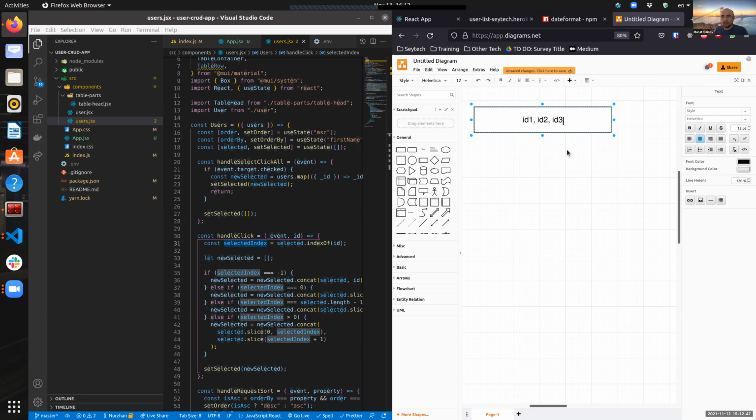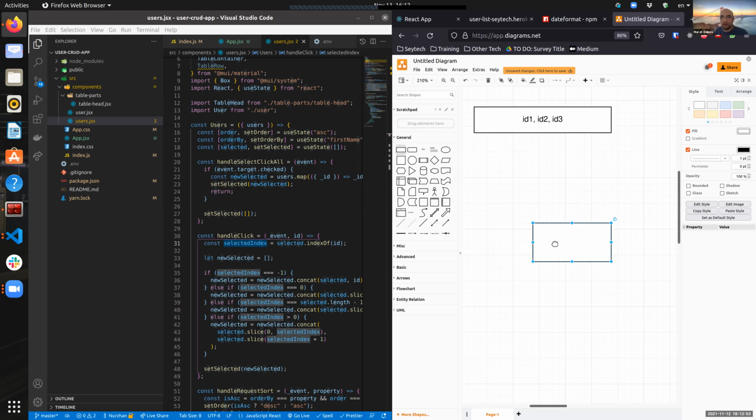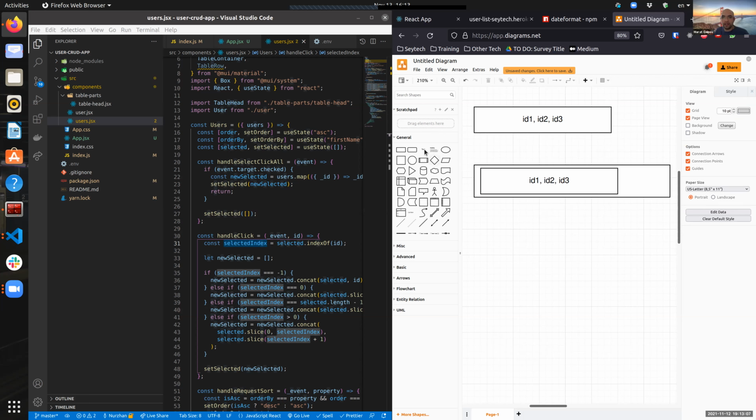So instead, what we are doing, we create a new array, which we are calling new selected. We are taking this, we are putting it inside, and then we are also concatenating, adding an extra ID4.